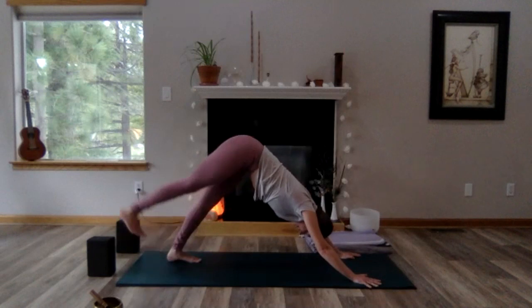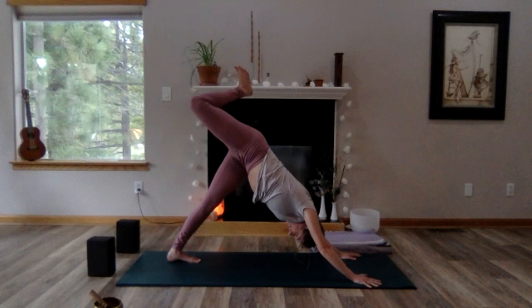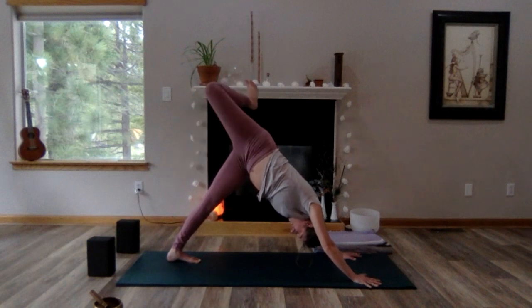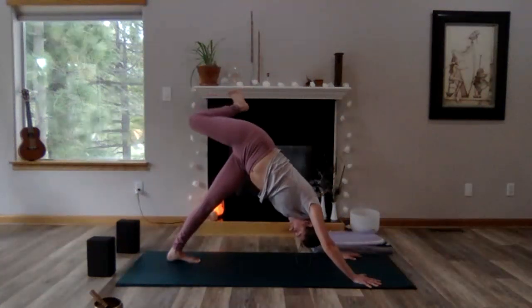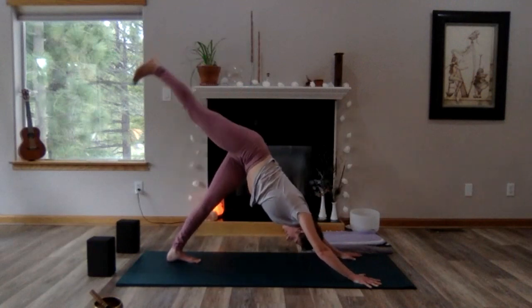Let's inhale, right leg lifts up and back. You can do this from table or from down dog, wherever you are. From here, let's start to bend the right knee and try to open that right hip up a little bit. So sending your right knee up toward the ceiling, drawing your heel in towards your glutes. And then maybe find a couple circles with your right knee. And then straighten that leg, square in your hips, and release the right foot down.